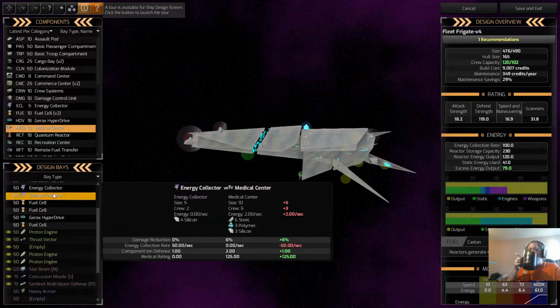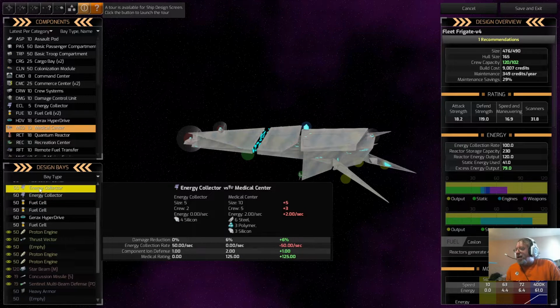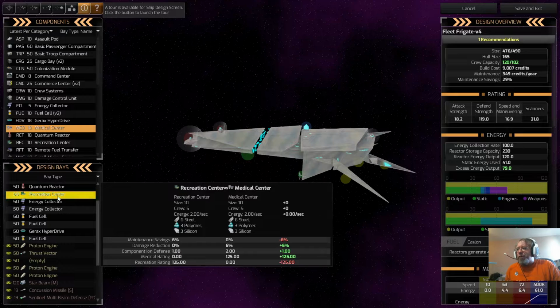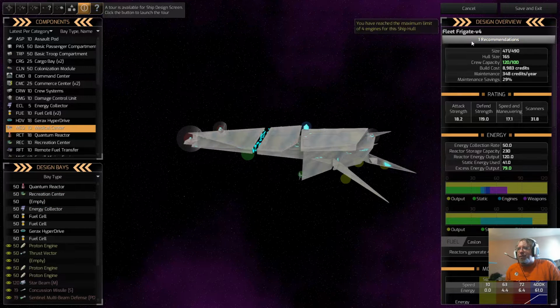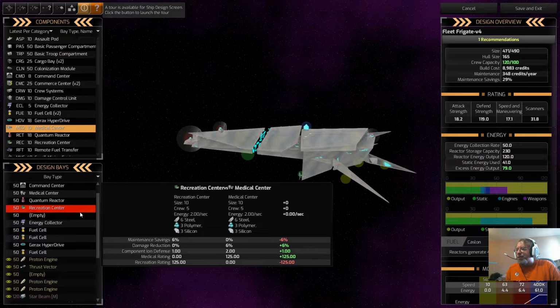Yeah, that's true. I don't know about with the newest patch. But I really don't get into the minutia. I usually build my ships to be just well-balanced in both games. Can we dump an energy collector? Yes, we can. Interesting. We'll keep a single energy collector.